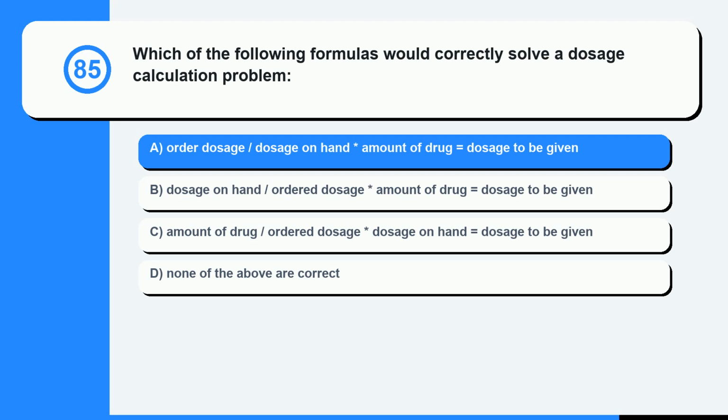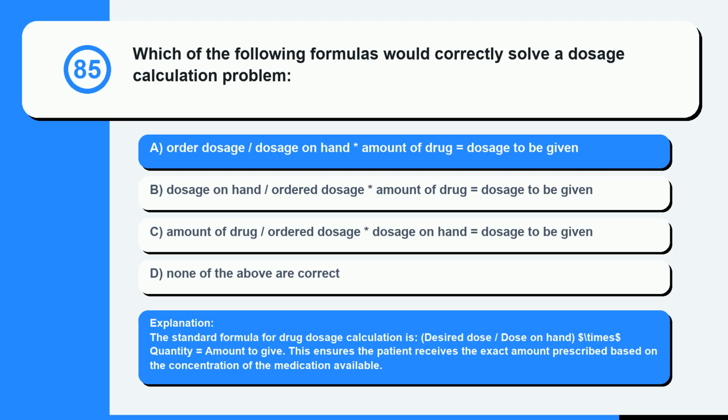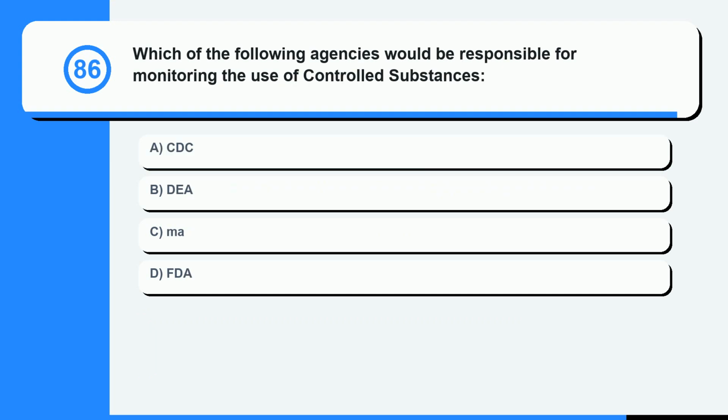Question 82. A patient has been diagnosed with an irregular heartbeat. Which of the following medications would be prescribed to treat this condition? A. Antiarrhythmic, B. Antipsychotic, C. Cathartic, or D. Antiseptic? The correct answer is A. Antiarrhythmic. Antiarrhythmic medications are used to suppress abnormal rhythms of the heart, cardiac arrhythmias, such as atrial fibrillation, atrial flutter, or ventricular tachycardia.